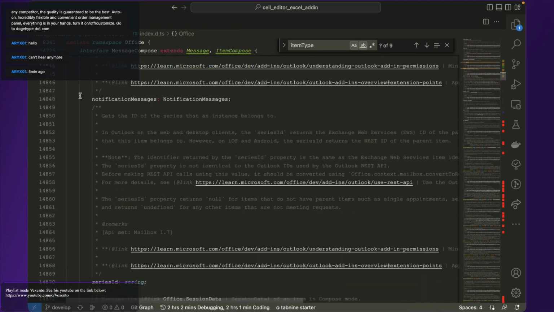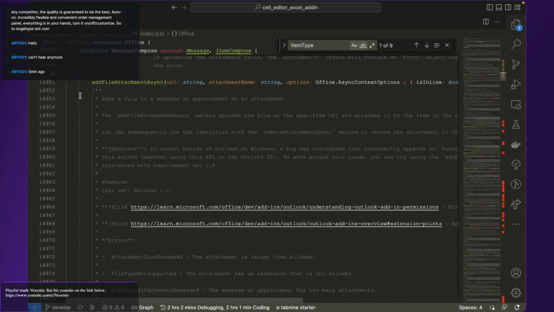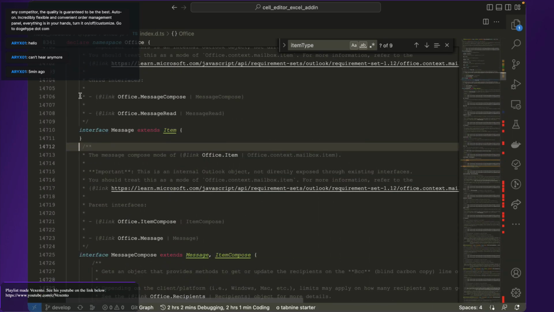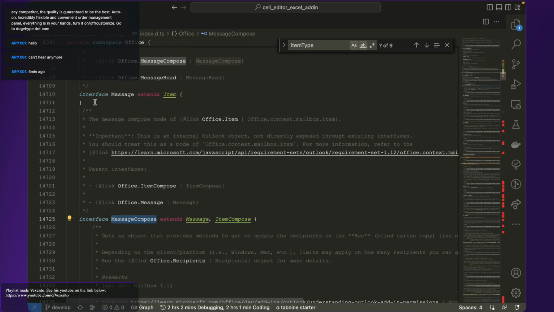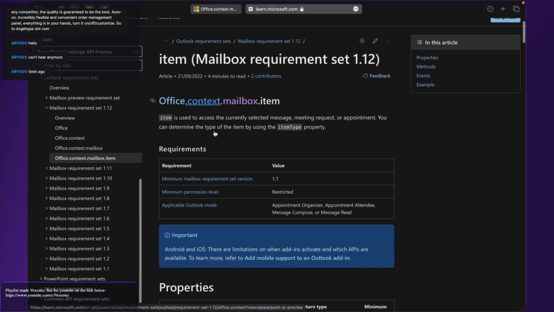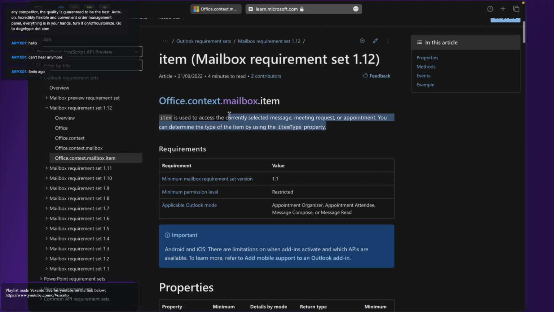Let's declare message compose here. Oh, not all. It will be too much. Important, this is an internal Outlook object, not directly exposed through these interfaces. You should treat this as not Office context mailbox item. Success.